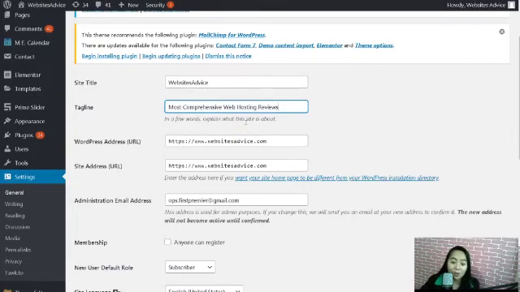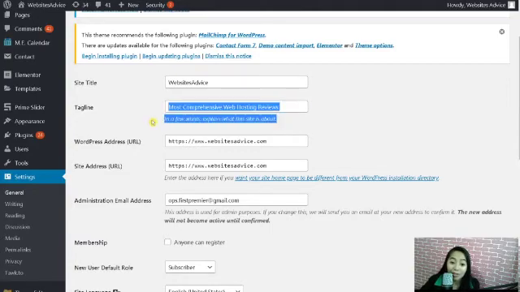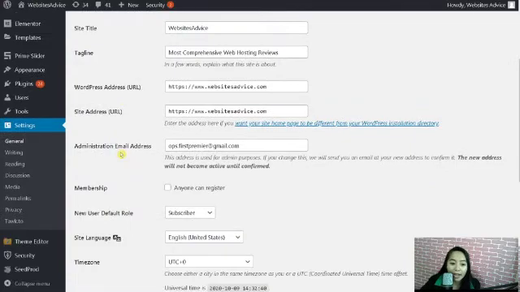In a few words, explain what this site is about. It will also guide you on what these parts are: the URL address and the site address. Site address, here if you want your site homepage to be different from your WordPress installation directory. For us, it's the same, but if you'd like it to be different, then go ahead and do so.